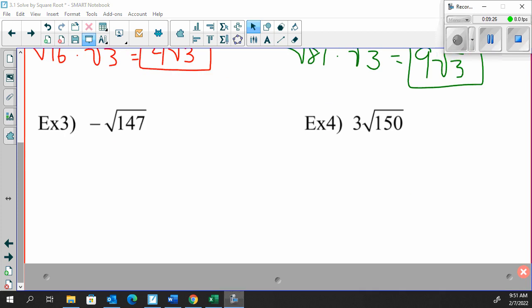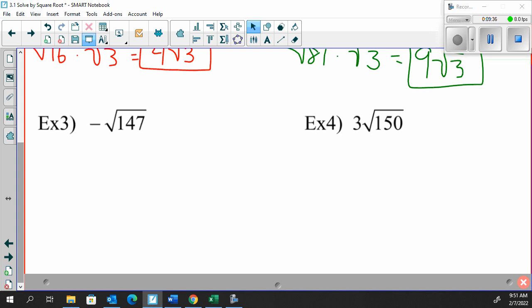All right. Do you want to see both of these or just one of them? Both? Okay, let's do both. Here's the deal. I know that there's some weird stuff in front that really doesn't change much. So like this 13 with the negative really doesn't do anything. It just hangs out in front. So just focus on square root of 147. We'll do that normally. Is there a perfect square that goes into 147? 49? 49 times what? 3? So it's negative square root of 49 times 3.